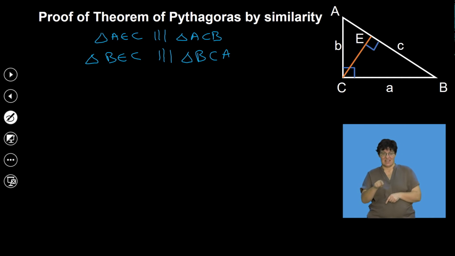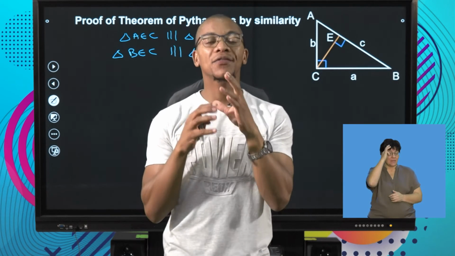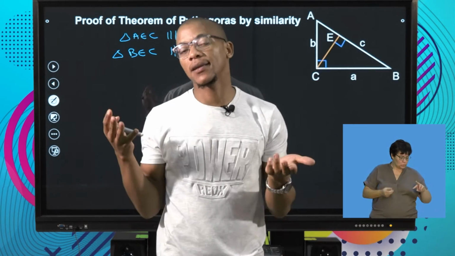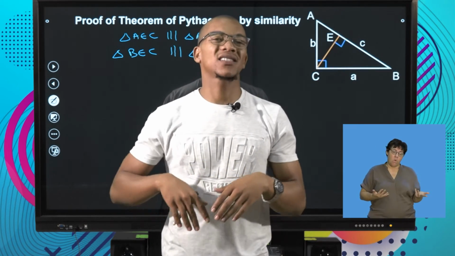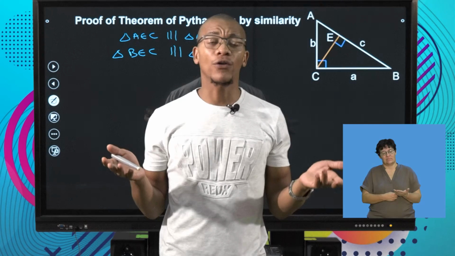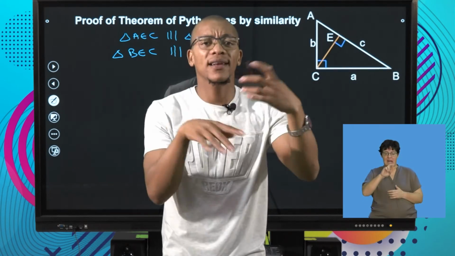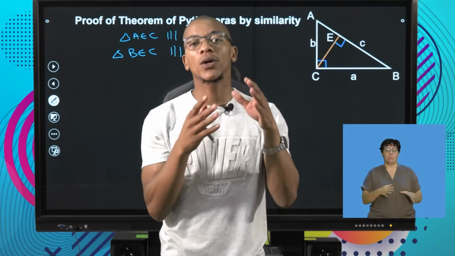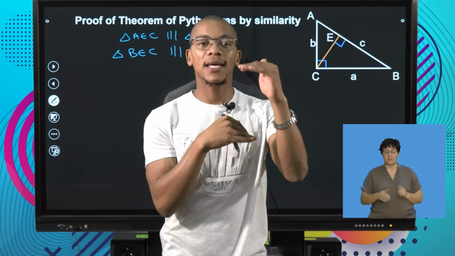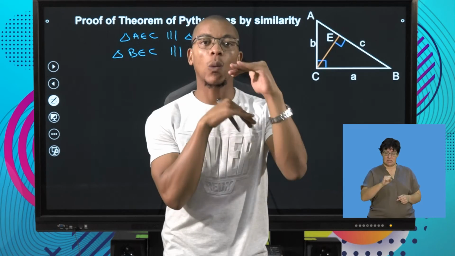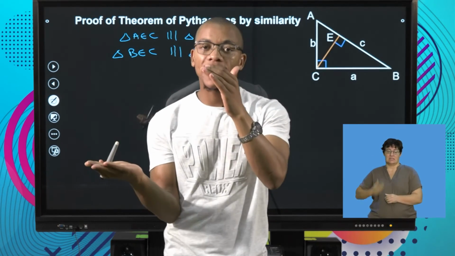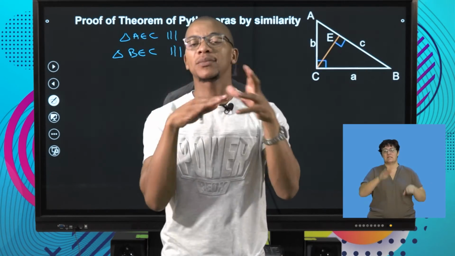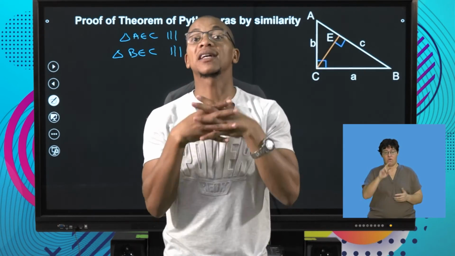Now, guys, the theorem of Pythagoras is one very important tool to try and find an unknown side when we are given the other two sides, right? Or when we then start talking about the concept of circles, you will see that to find the radius and all of that, we use this concept. But it is a very important concept. So now what we're going to do, we're going to link one side, that is the hypotenuse side, on one triangle, and link it to the other side, which is the hypotenuse side on the other triangle, and see whether we can then find some similarities there in terms of the ratio.